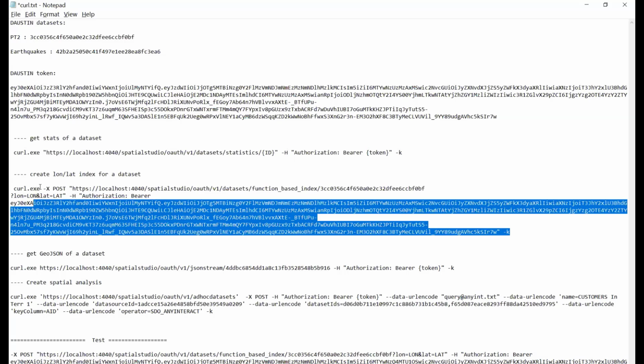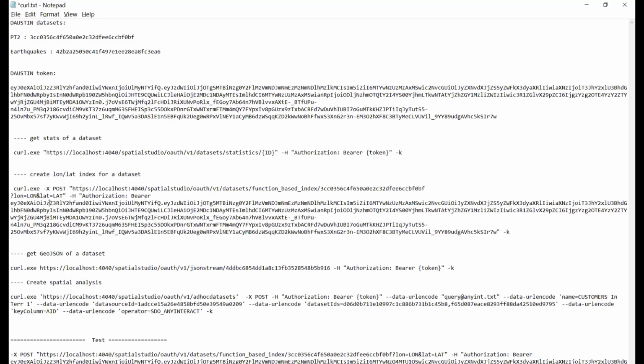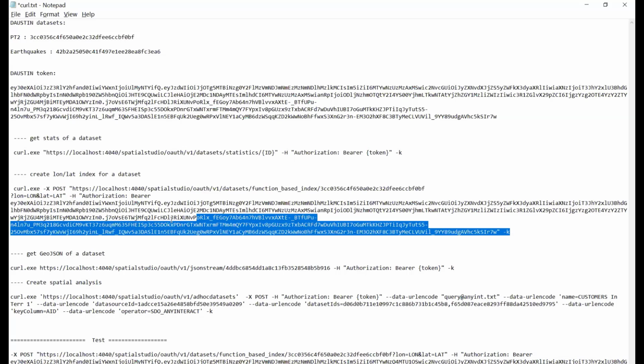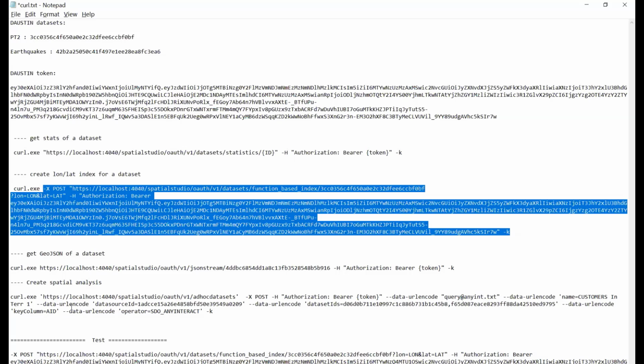Okay, so now you just copy everything. Again, this is a POST request because you are changing the state on the server side by creating a function-based index on that particular data set, and you're modifying that data set to be valid for display on a map visualization. So I copied the whole request.